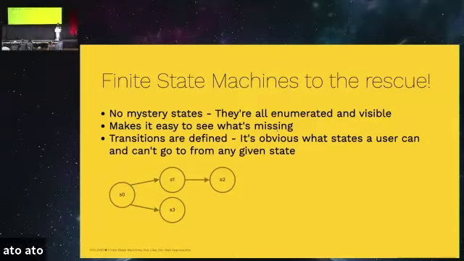And then also great is that the transitions are defined. It's obvious what states a user can and can't go to from any given state. So abstractly, that means, for example, on S0, I can only go to S1 and S3. That's defined. I know there's no way for me to jump to S2. And if I'm on S1, there's no way for me to magically teleport to S3. What could happen in a traditional application is that these state properties change to things you don't expect because of a bug in the code, and all of a sudden your user's teleported somewhere you didn't expect, or they're on some sort of page that isn't planned for, and that's when things go wrong and weird.